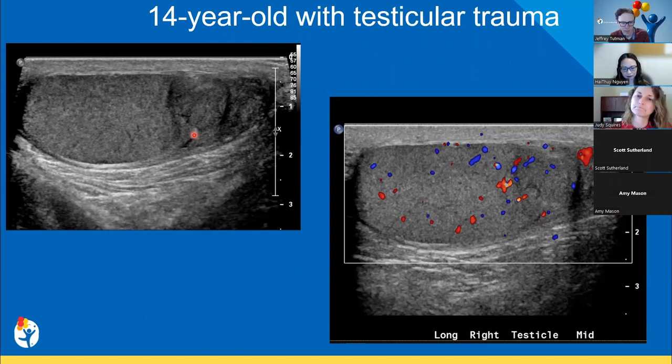Yeah. All right. And I think in a case like this, for example, saying whether there's a fracture or intratesticular hematoma, some of that is hard to say exactly what's going on sometimes, but I think just thinking about it in the broader terms of whether the tunica is intact or not, that's what matters most clinically. So I think that's what we should pay the most attention to.